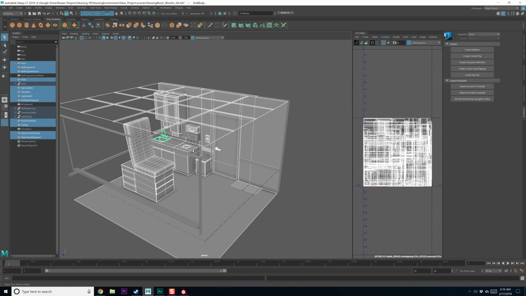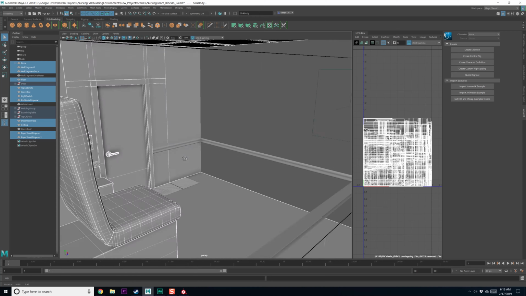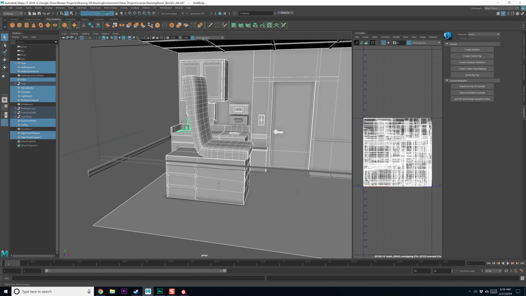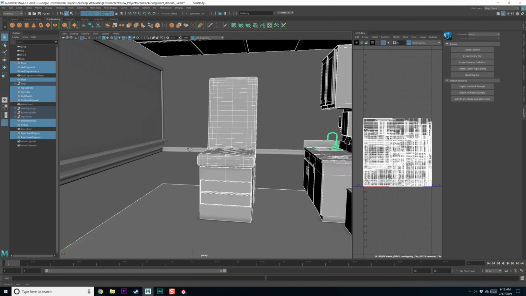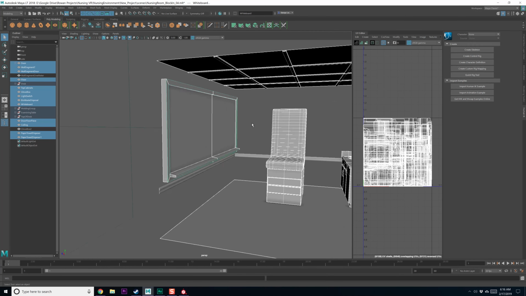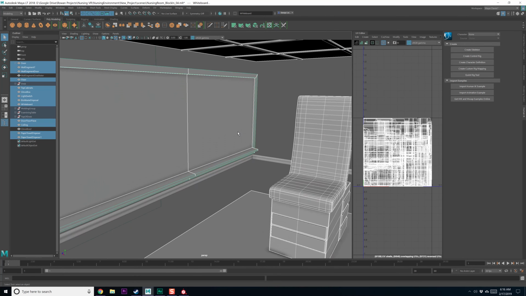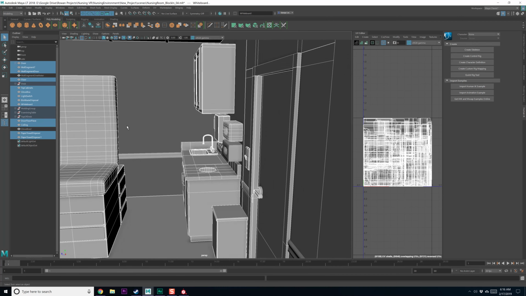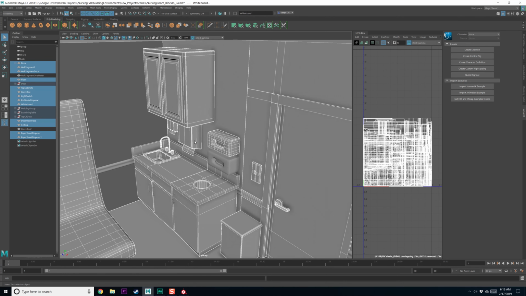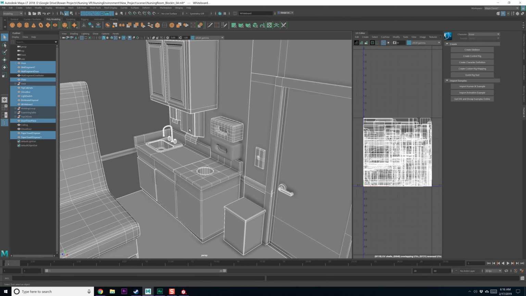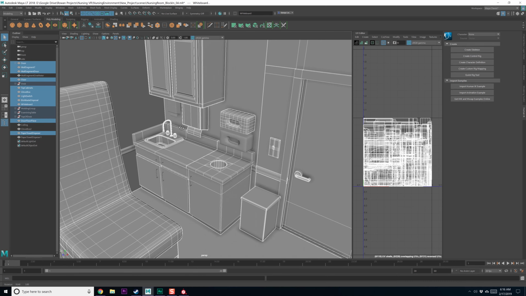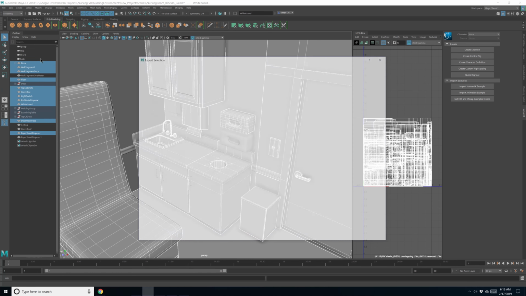I'm looking at all the different parts that I need to bring out and bring into the next part. So I think I actually don't need that. That can go away. All right, let's do a file, export selection.